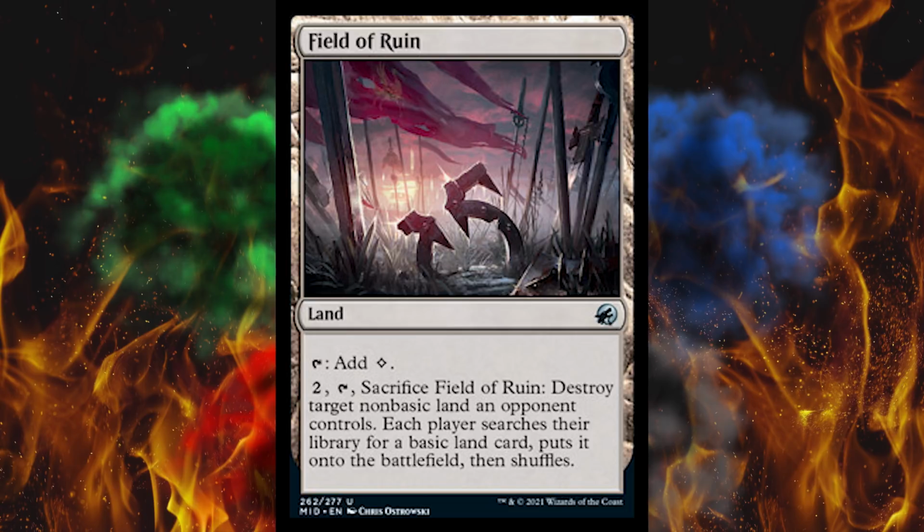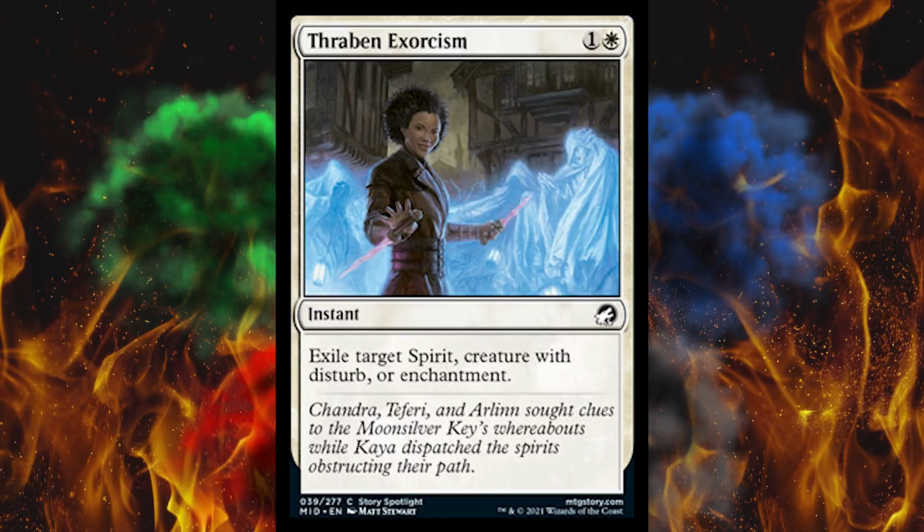How about that? So next up, we've got Thraben or Thraben Exorcism. I've heard it both ways. And I guess instead of Kaya, they put Wanda Sykes on the card. That's kind of weird. Okay, if you ignore the nose and then kind of squint, I mean, kind of. Anyway, it's a 2-cost instant, and the way Kaya does exorcisms is a little bit different than the traditional way. She just gets out a knife and stabs the ghost, which, I mean, I can appreciate the direct approach. So this card says exile target spirit, creature with disturb, or enchantment.